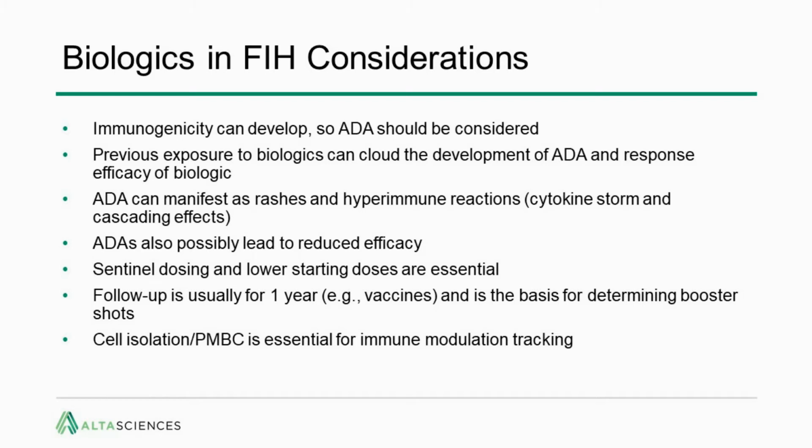Finally, one of the things that I've mentioned previously and multiple times that we're going to talk about here is the immunogenicity that can develop against biologics. They're big molecules, and so our bodies can potentially develop antibodies against these biologics. These anti-drug antibodies, ADAs, need to be considered. So, previous exposure to biologics. A participant who has participated in a biologic study in the past could have developed anti-drug antibodies to biologics.